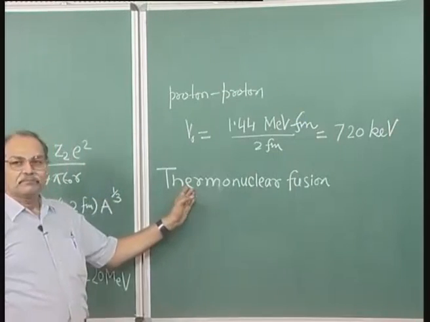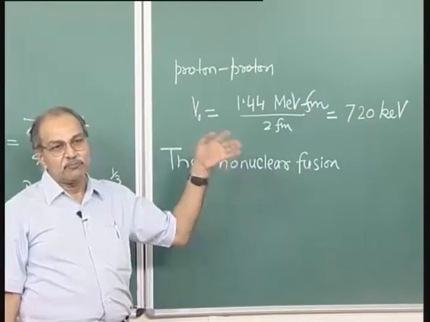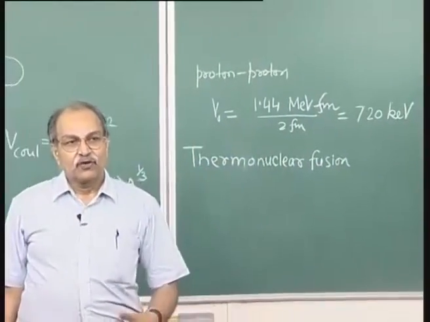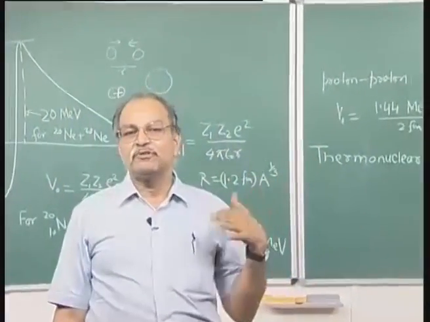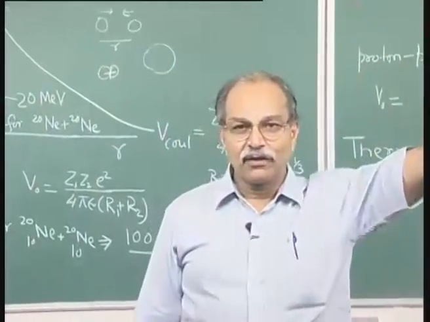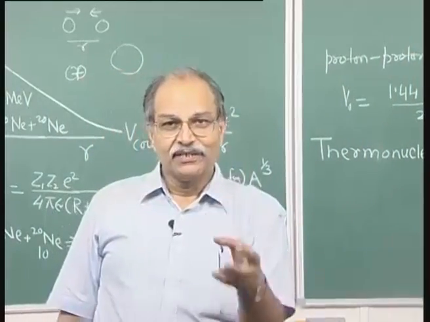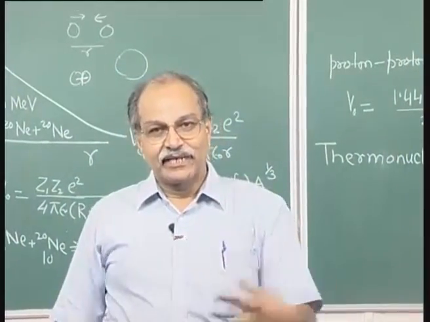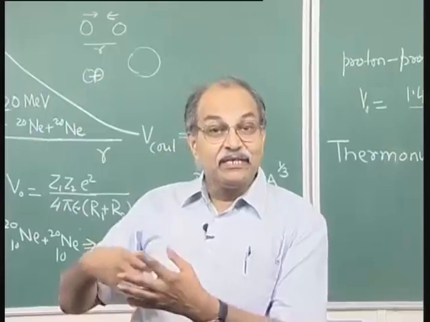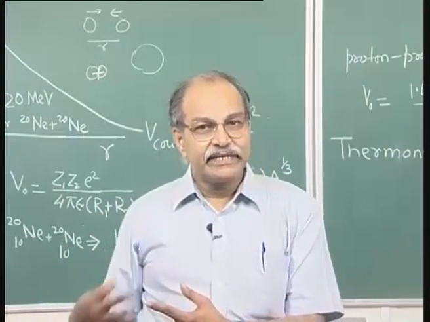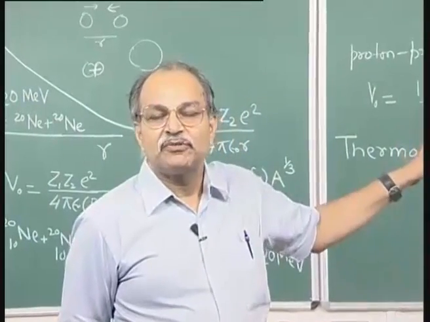So, thermo, that means we are using thermal kinetic energy, and of course, nuclear fusion. So, this is thermonuclear fusion. All the reactions that are going on in stars are essentially these thermonuclear fusion, because there no one has put any accelerator or any such thing. It is only because of the temperature, only because of the thermal kinetic energy that those fusions are taking place. And in nuclear reactors that are being planned or being investigated or being designed or being researched, that is all based on this thermonuclear fusion.